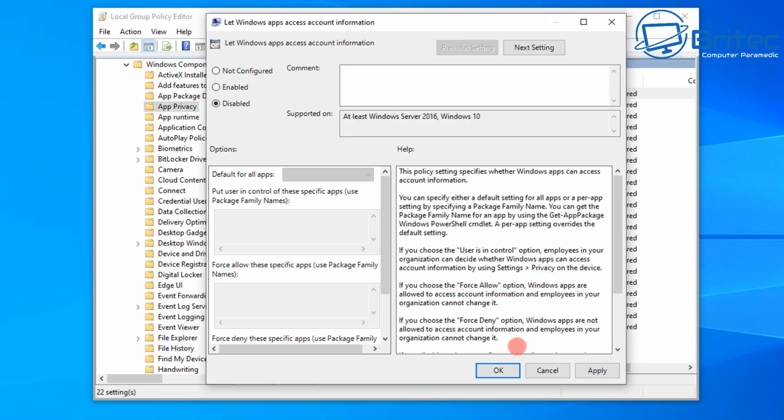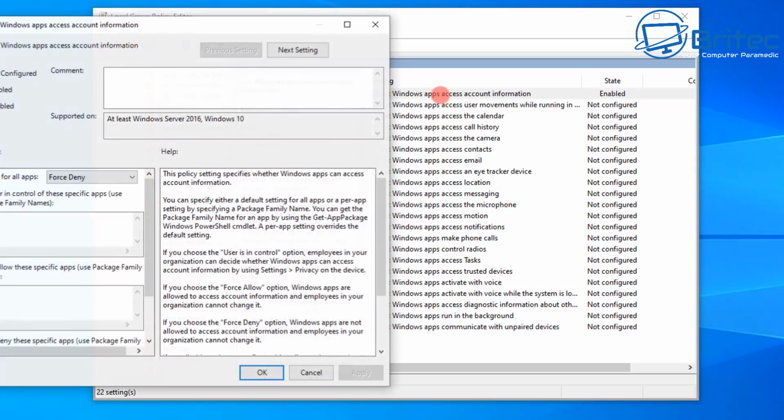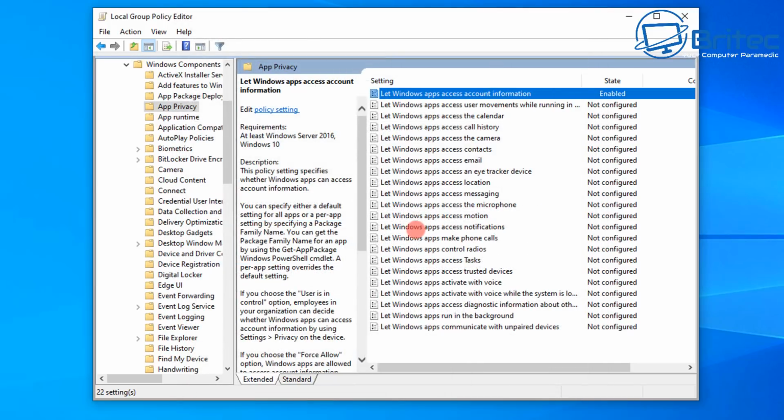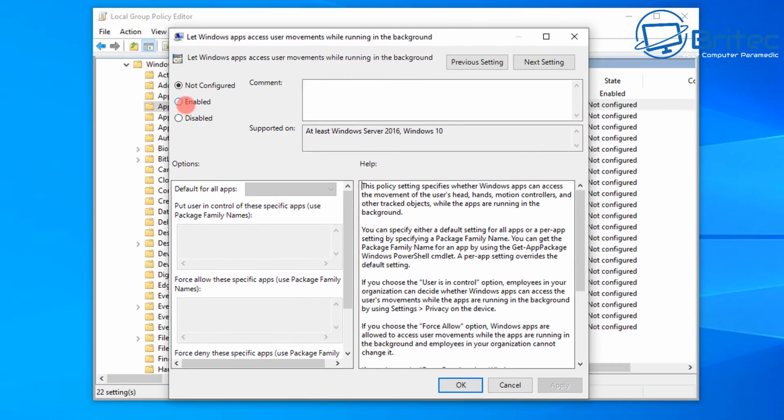If you push disable in this case and apply, you'll see that basically disabling it is disabling this feature, but you want to make sure you read here, and we're going to be doing force deny. So let's go back and enable this feature and then use force deny here and apply. If you read the little information there, it will give you all of the information about what you need to do to set yours up how you want. You can put some information in here, but we're just going to do this to all of these policies, and we'll do force deny on all of these.